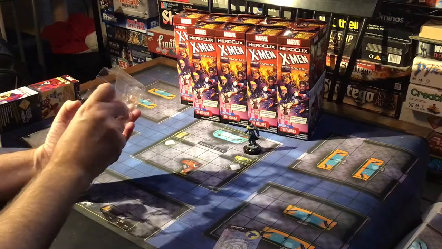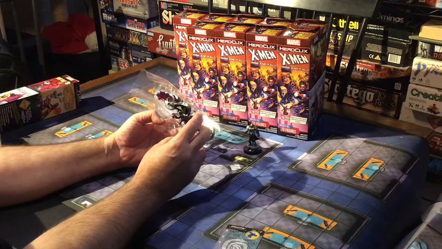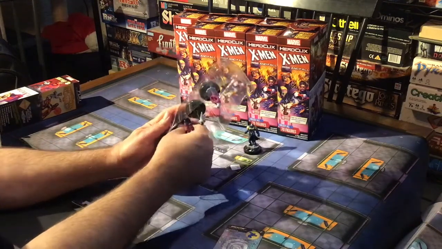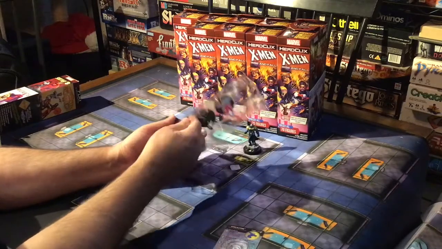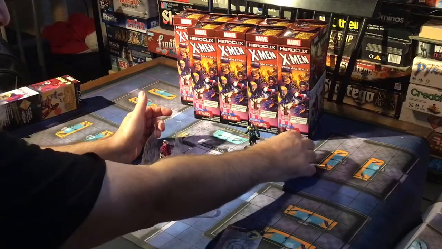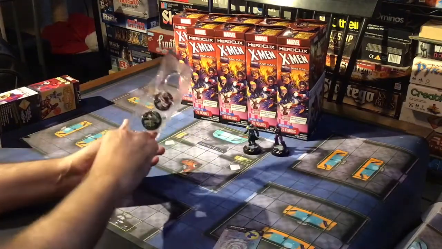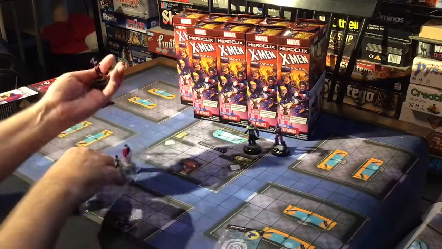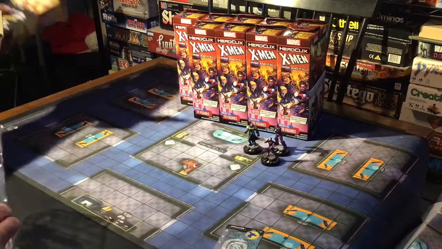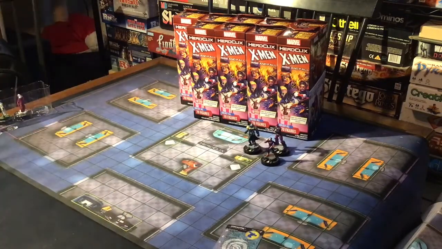Also in this pack was Skinless Man. We have Callisto, of course the Sentinel, and the Hellfire Club Guard. And again, this is a set where you're happy to get the generics. I pulled one of him in a pre-release, and really, really good figure. They go outside the office, but we'll put them out here. All right, so cool. First booster made me very happy. Let's see what we can do coming up next.